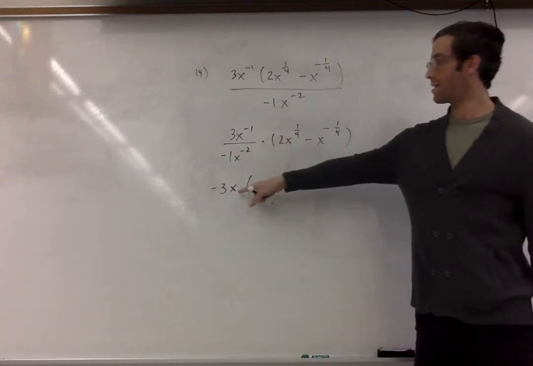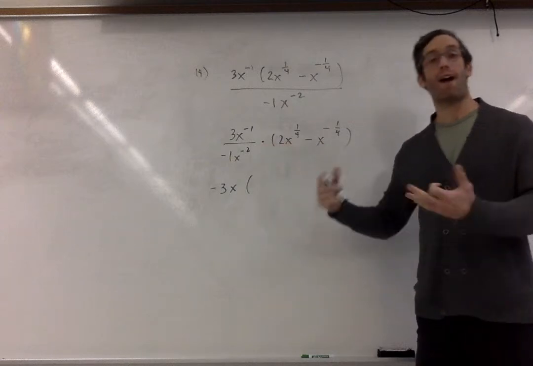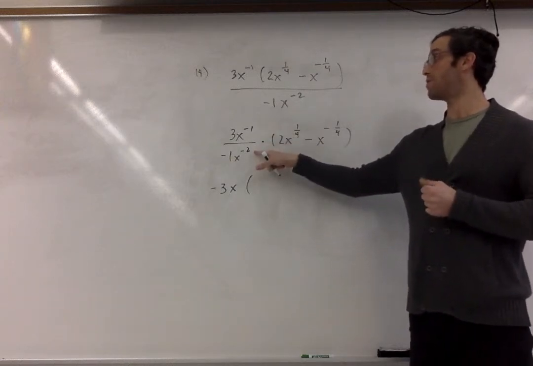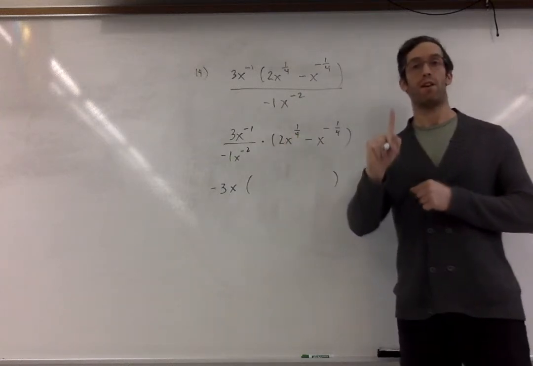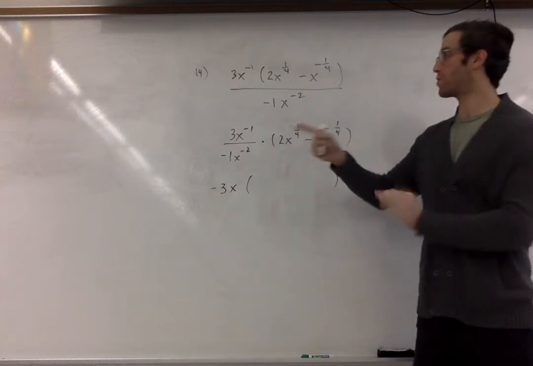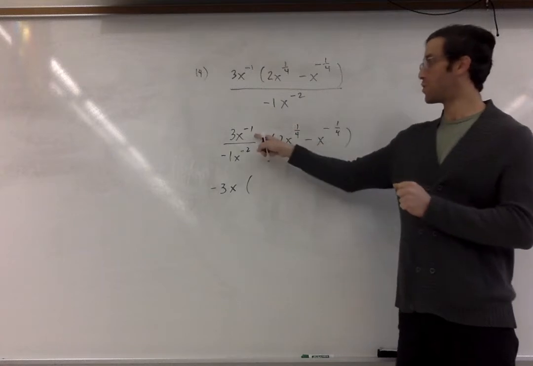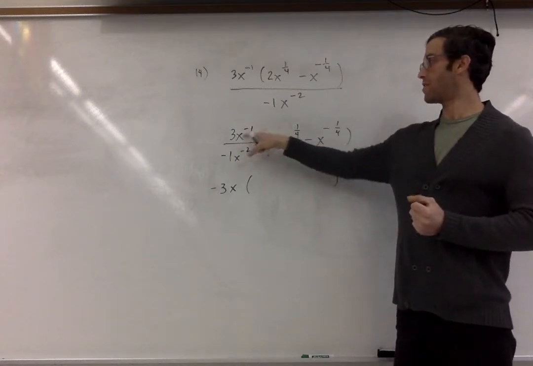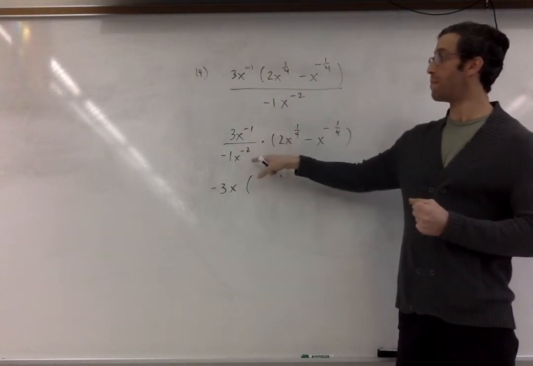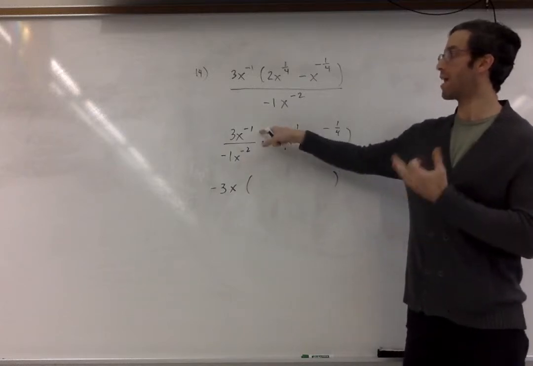Anyway, as I was saying, it doesn't matter how you do this, but you could use subtraction, right? Negative 1 minus negative 2 is negative 1 plus 2, which is 1. So it's x to the first that way. You could also, remember there's a trick with any factor with a negative power. You could switch sides, right? So x to the negative first could become x to the first on the bottom. X to the negative second could become x to the second on the top.